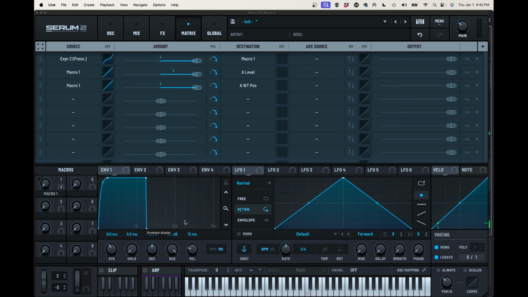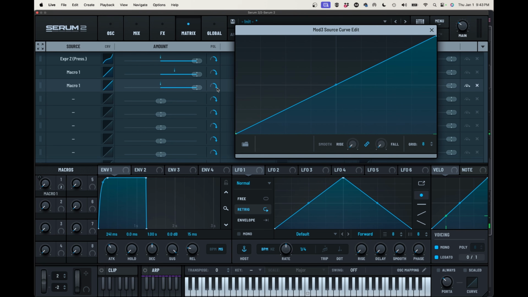Now I've got a little low frequency clickiness between my notes here, which you might not hear if you're not on headphones, but it's annoying, so I need to fix that. I think that's because this macro here does not have that lag on it, so while we're getting a smooth volume transition, the pressure is also affecting the wavetable position, and that's giving us that little click when it suddenly changes.